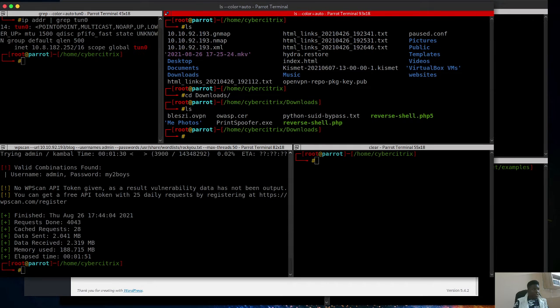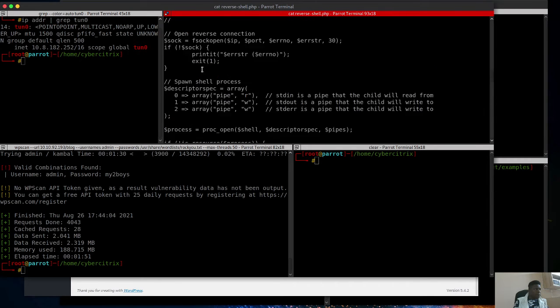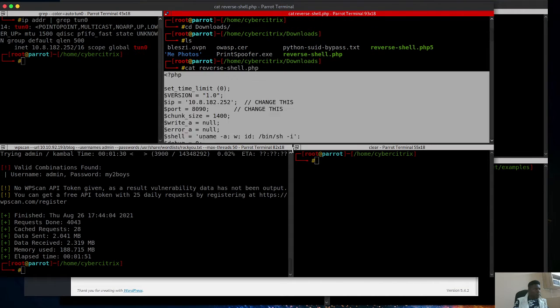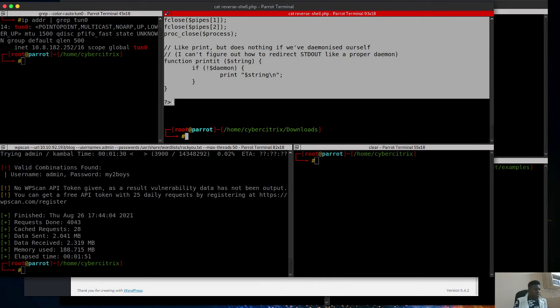What do we have in here? There's reverse shell PHP. So let's copy the content of reverse shell PHP. I think we can work with this. I'll copy from start to stop, and I'll go replace it with what is in that.